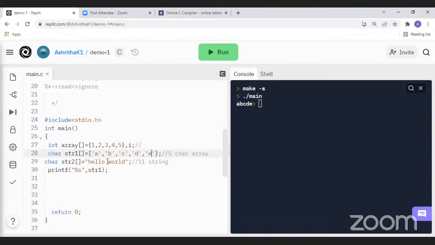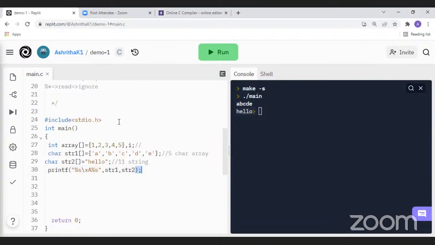So in both the cases we are having 5 only, right? So first ABCDE and hello, we are going to get two different strings as the output.